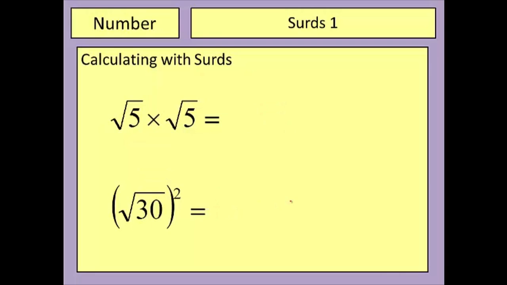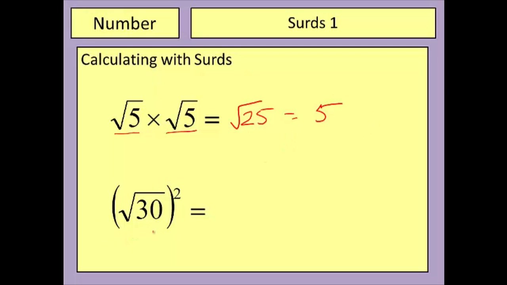In this third set of examples, there's still multiplications, but in the first one I've got root 5 times root 5. Well, the square root of 5 times the square root of 5 would actually give me the square root of 25. And hopefully you should recognize your square numbers. The square root of 25 is 5. So what happens here is when I do a square root times by itself, the square roots actually cancel, because what I'm doing here is squaring the original number. Square and square root are opposites of each other. So the square root of 5 times the square root of 5 just gives me 5.